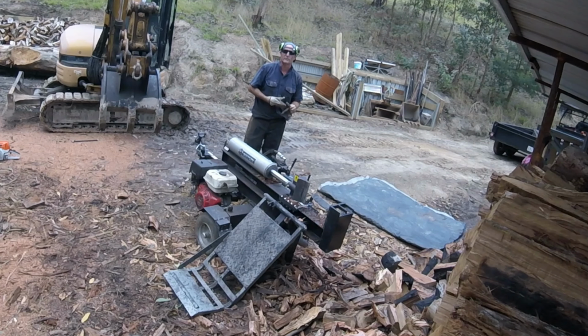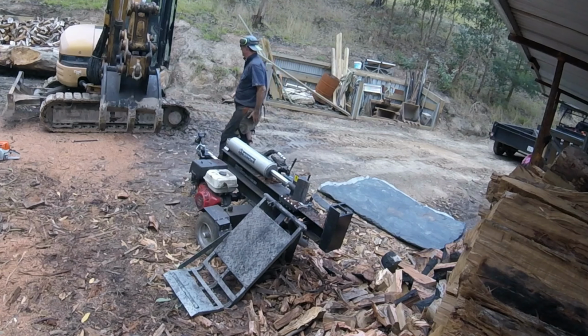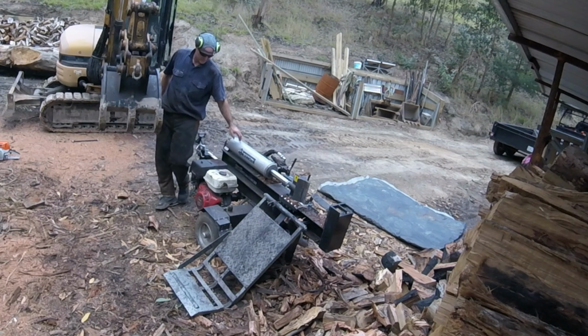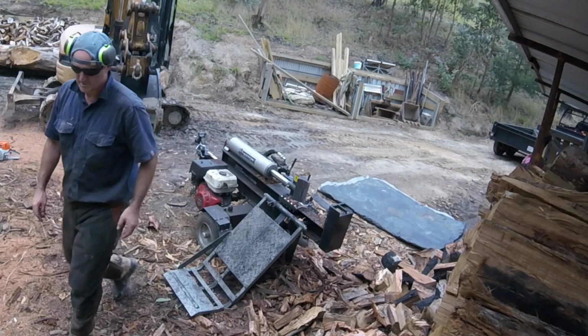So that's all that firewood split now. Let's get this log splitter moved out of the way and create myself a bit of space.